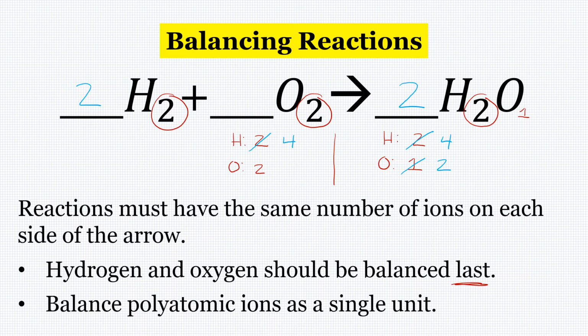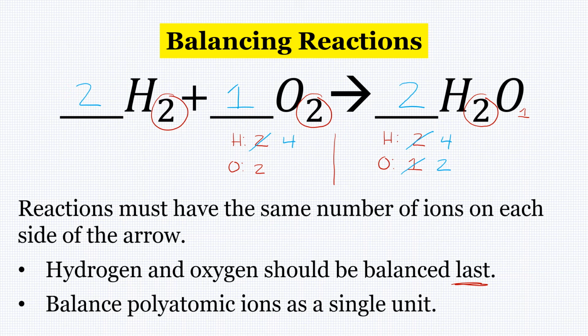My equation's balanced. What I'm going to do is add a 1 in front of the O2, just to remind myself that I've checked that, it's good, and it's balanced. In some cases, you can leave that blank, but I personally prefer to put the 1 there just to remind myself that I've checked it and I've balanced everything.